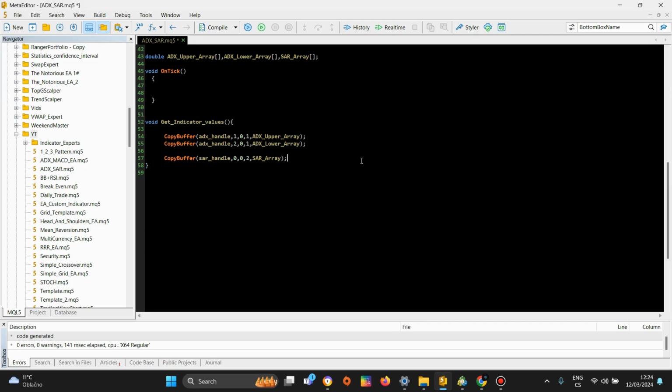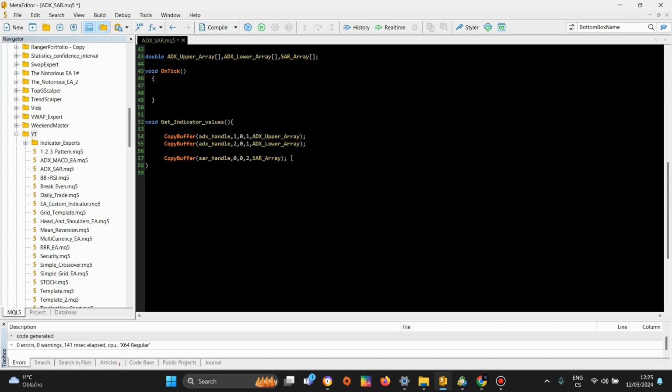Basically the ADX will be used for the trend determination. That means that we check which of these lines is higher, and that gives us the trend.